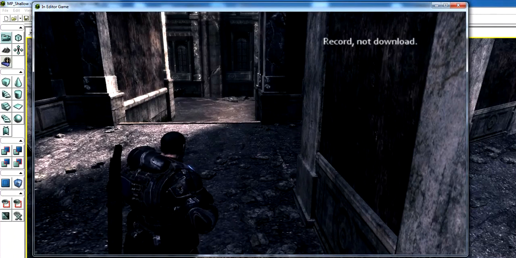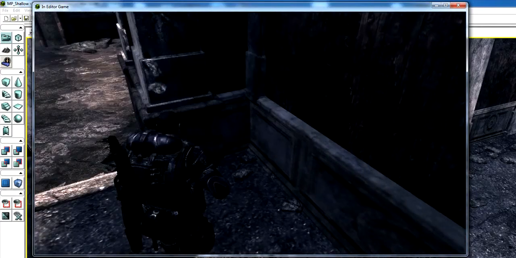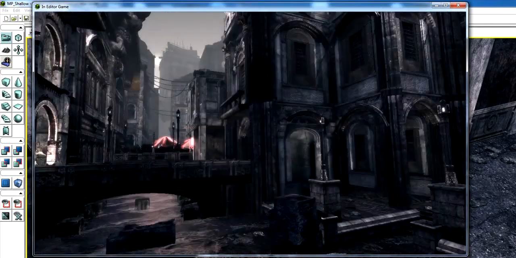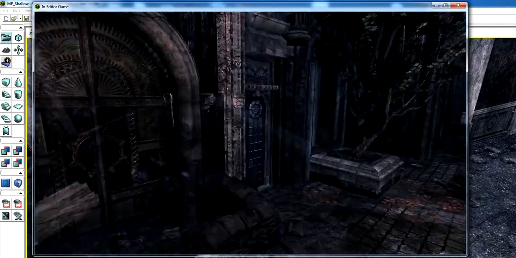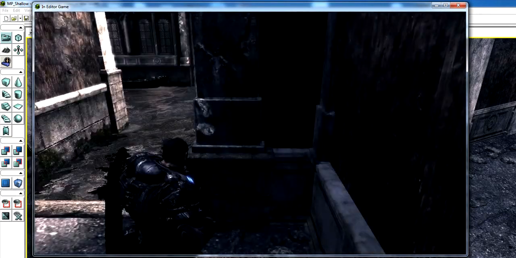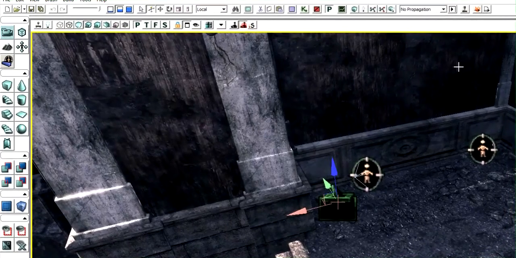But I am going to walk up to our switch that's on this corner. It should start the cinematic. There we go. It's probably a little bit choppy. My FPS in Camtasia isn't very good. But yeah, that should be how you make your thing. So you click Escape to get out of that.